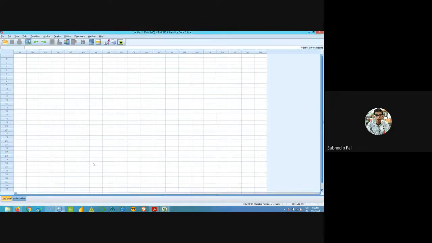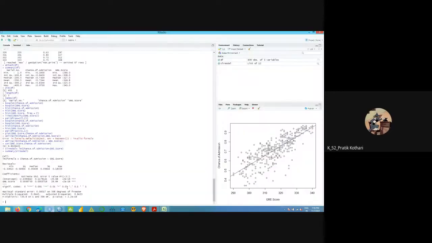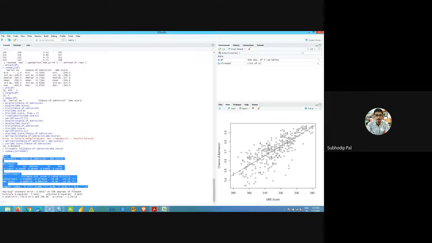You all have installed SPSS, right? But as we saw, while making all these calculations in R, it takes a lot of time. But in Excel, we can just go forward with data analysis and regression. Using only these two formulas, you will get this output. You are actually interested in this output only.